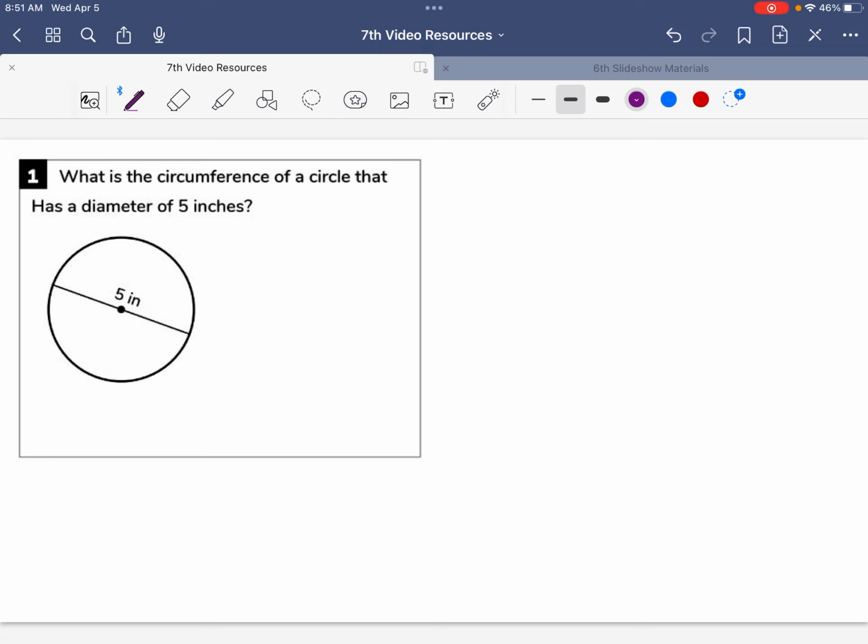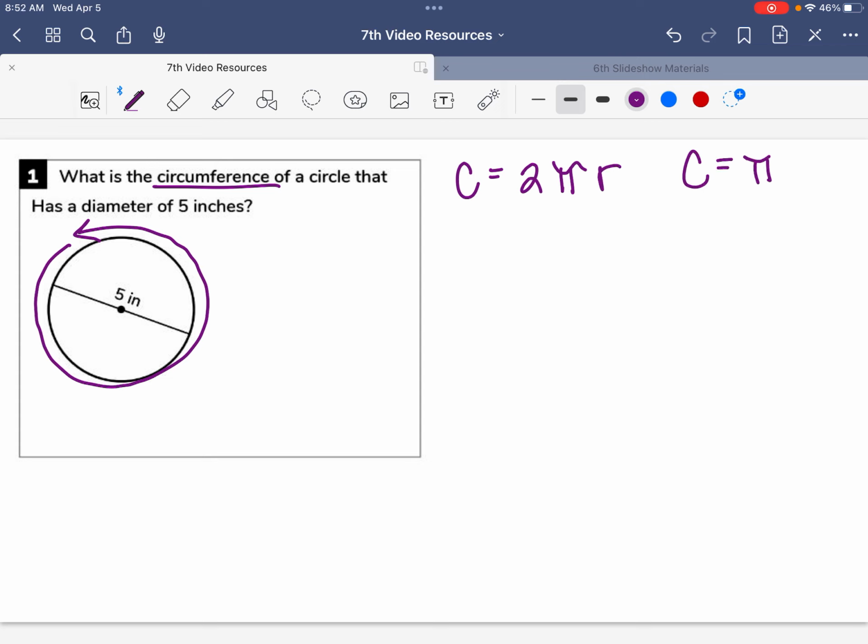Hey guys, today we're going to be looking at finding circumference of a circle. So remember, circumference is just the distance around a circle, or it's our perimeter of a circle. And if we look at our formula chart, we have two formulas. We're given that circumference is equal to 2 times pi times radius, or circumference is equal to pi times diameter, which I know are really the same thing, because 2 radius is equal to 1 whole diameter.